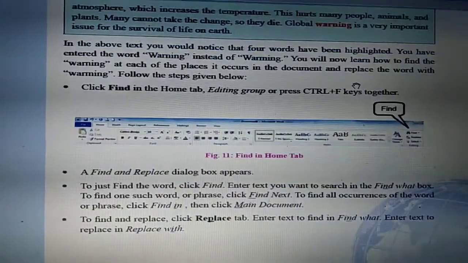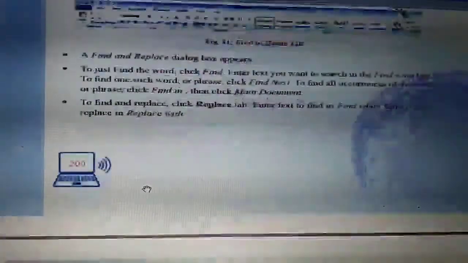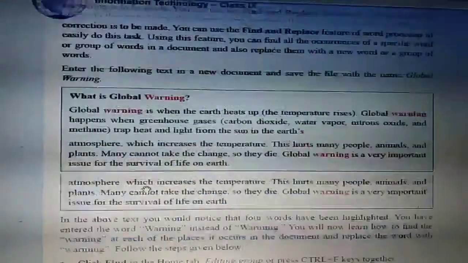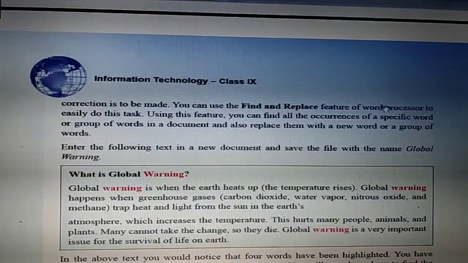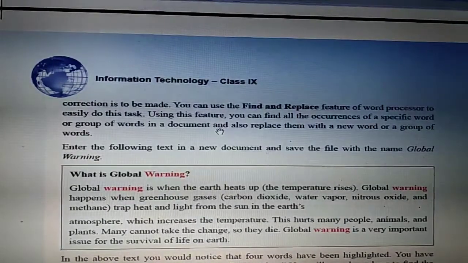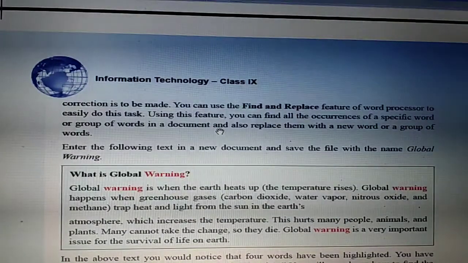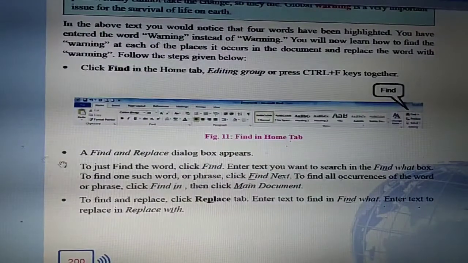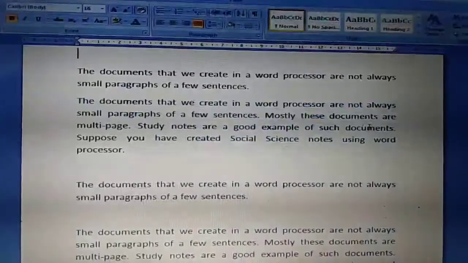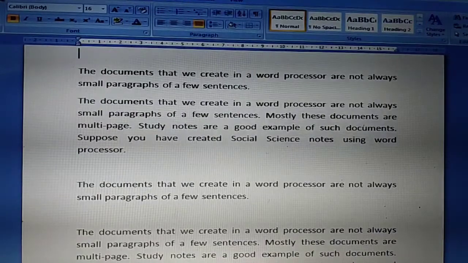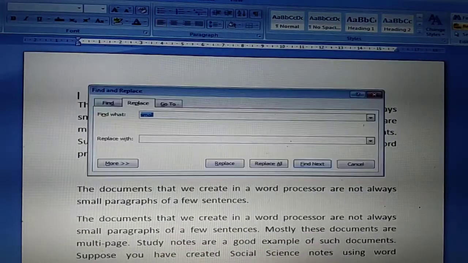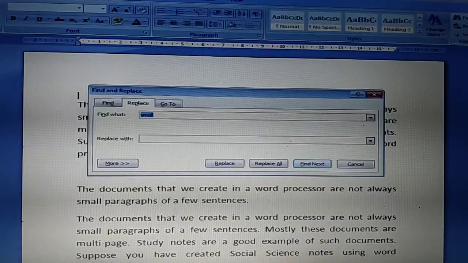Okay, now come back to the new topic, that is replacing. Replacing is also very important, because sometimes I want to replace a word with a new word. In that case we can use the Find and Replace option, that is the same. What we'll do, same, click on the Home tab and set the location in your document, and now click on the Replace button in the editing group.